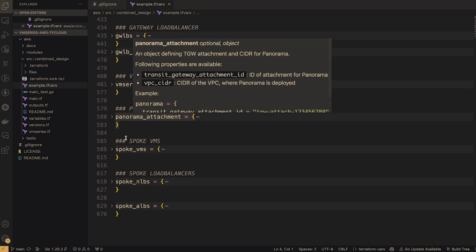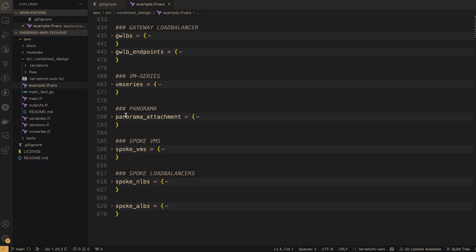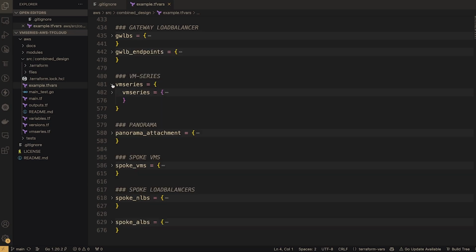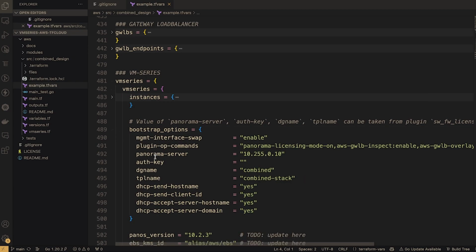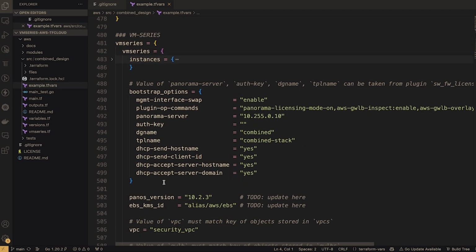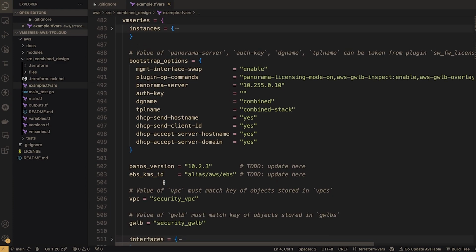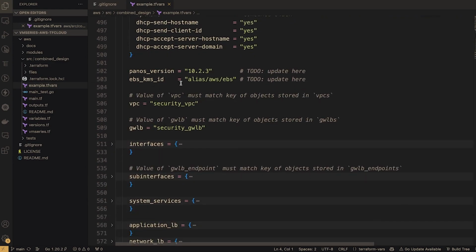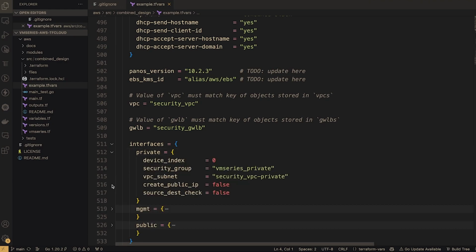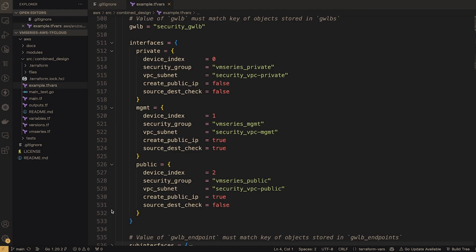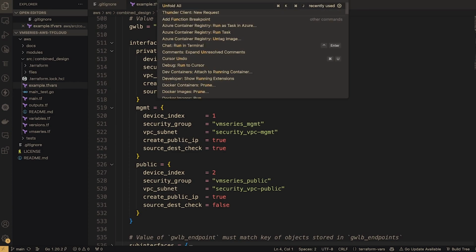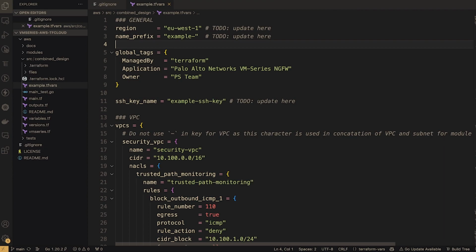For instance, if I look into VM series and unfurl the bootstrap options, I can see all of the bootstrap configuration that's going to be passed into my VM. I can also see which version of PAN-OS we're going to be declaring, as well as all of our interface configurations for management, private, and public interfaces. So these are all of the values that come within the example project that we cloned from earlier.